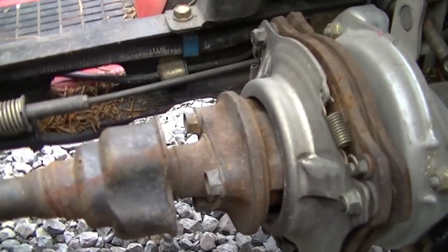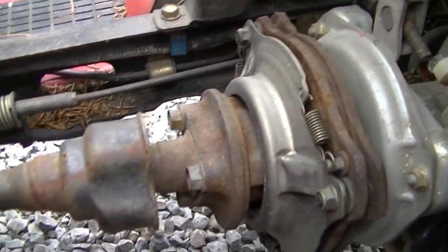It's kind of neat here. You can see the steel fuel line running along the frame rail just like a car.